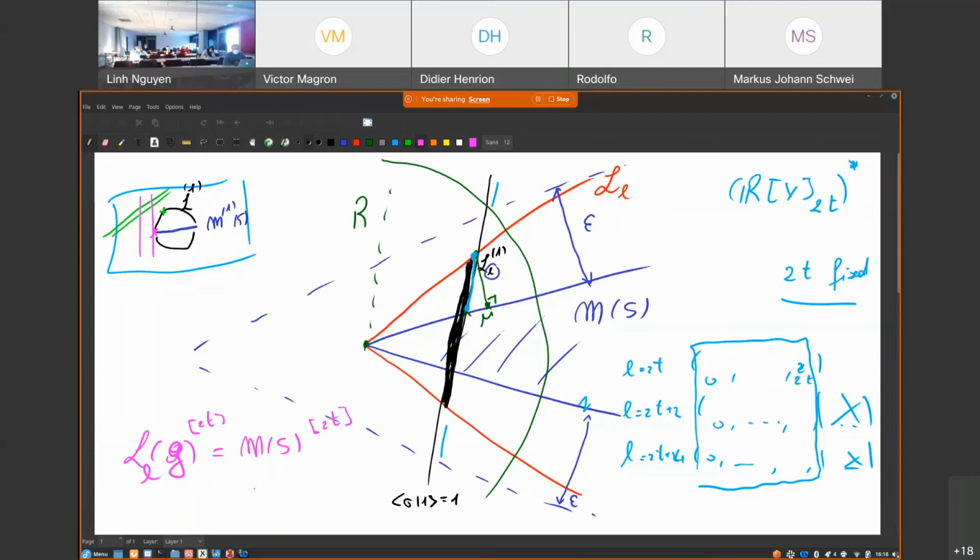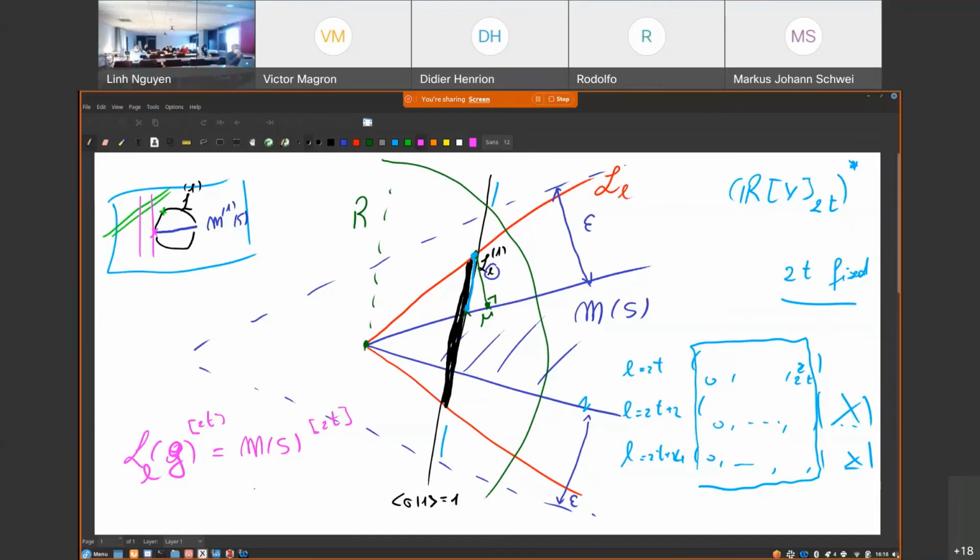Yes, but here you see you have two indices. You have L, which is a relaxation order, and T, which is a truncation order. So you can still study what you're doing, but for T infinity, and you would look only at the rate of convergence in terms of L.